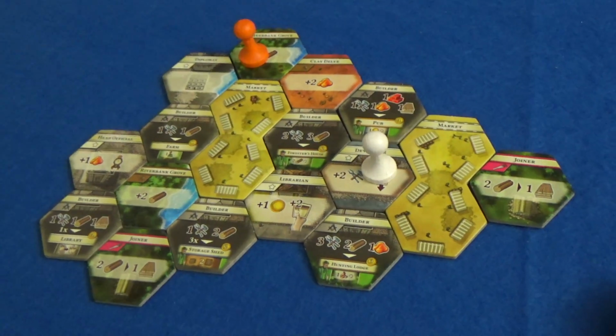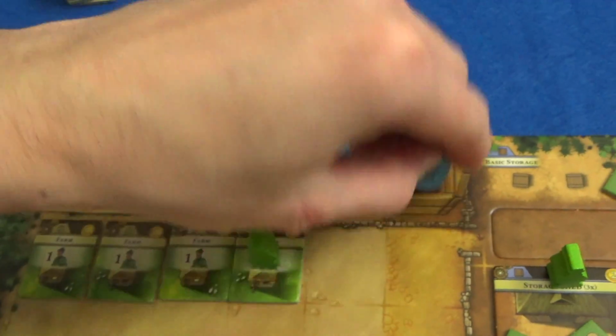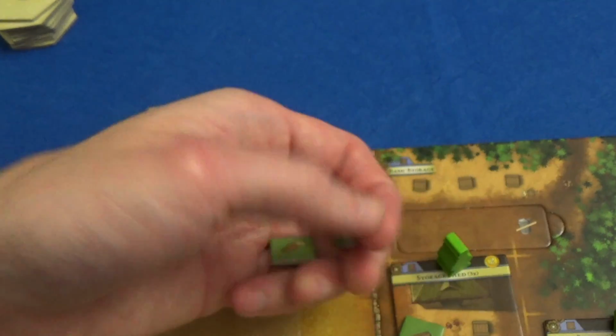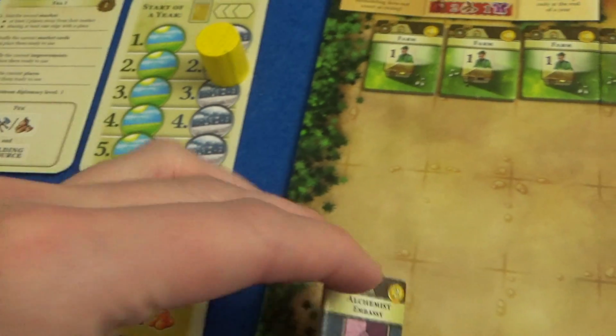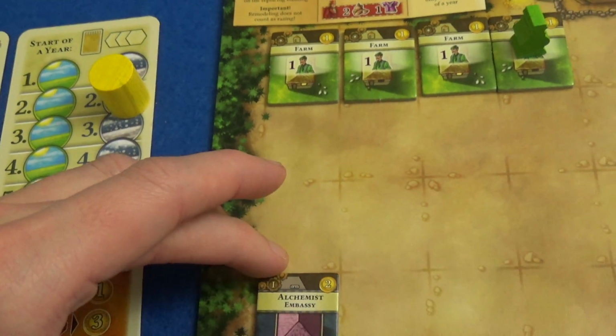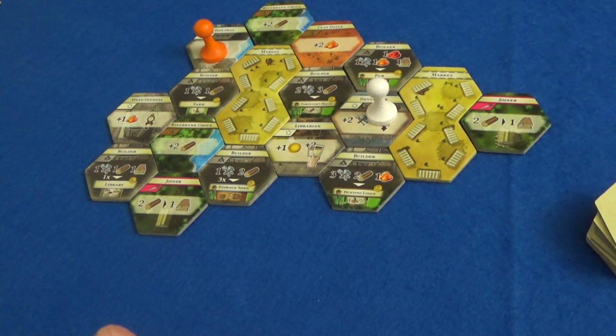So I'm all loaded up for a colony. I'm going to go to the diplomat. So it's going to cost me a tool, 3 wood, and 2 clay. I'm going to build relations with the alchemist colony. So now, whenever I receive wood or clay, not generate it from buildings, but when I receive it from spaces, I can decide whether it's wood or clay.